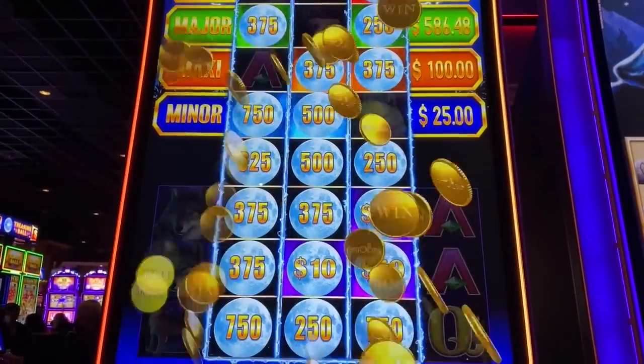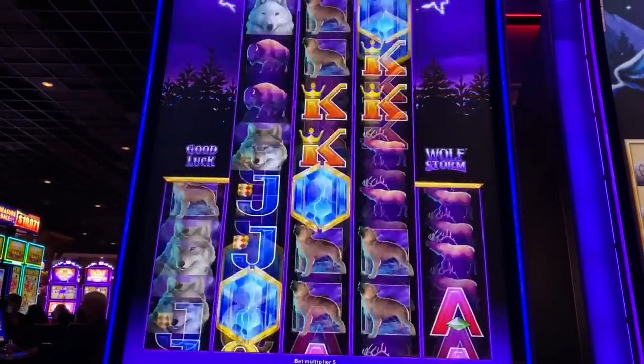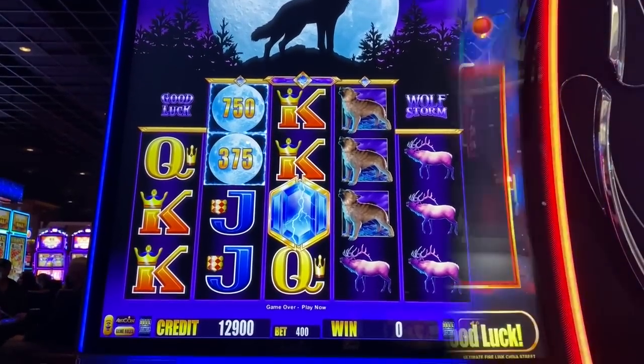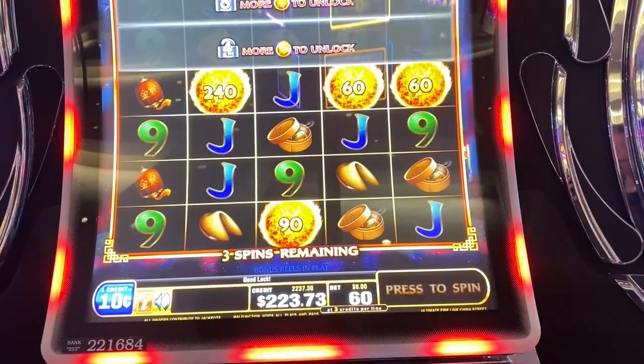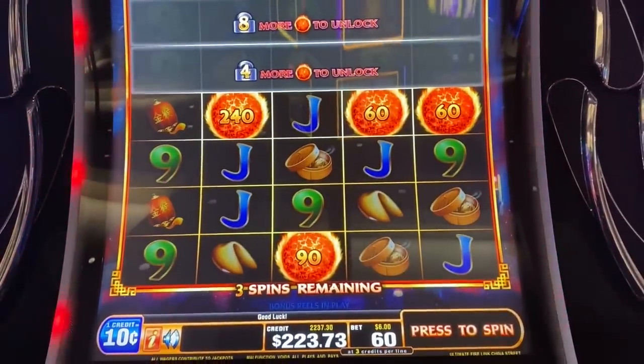I'll take it. And let's do one backup spin. And I'll cash out. Nice. Sick. I literally just sat down. I did one spin. It's class two. It's got a bingo card. My first spin here, and I got the bonus.